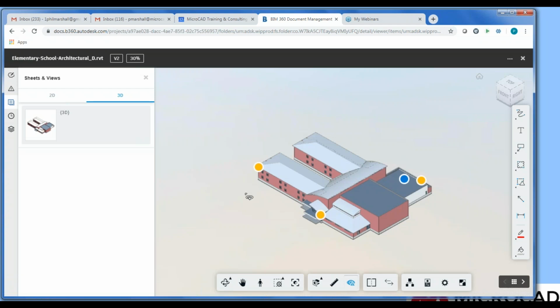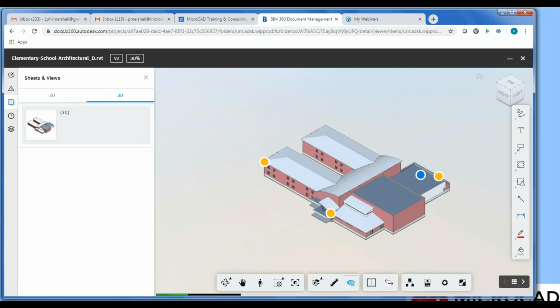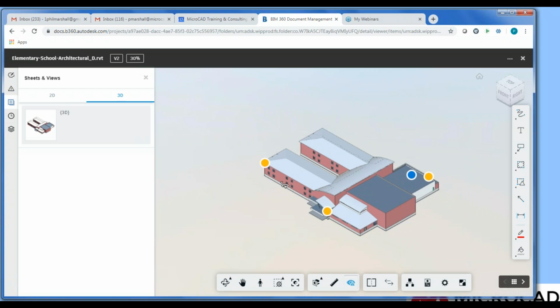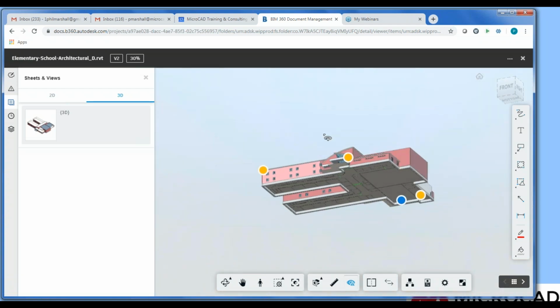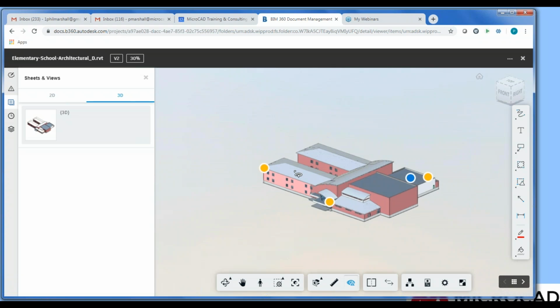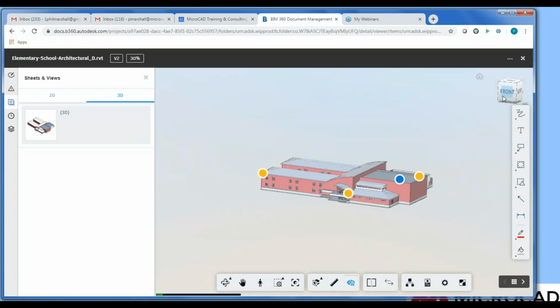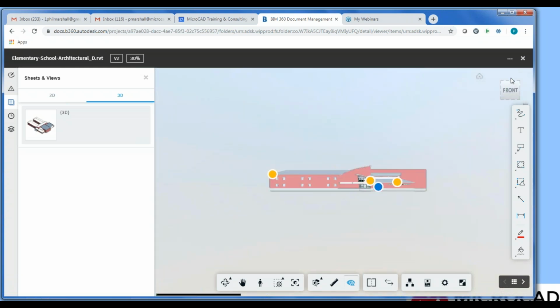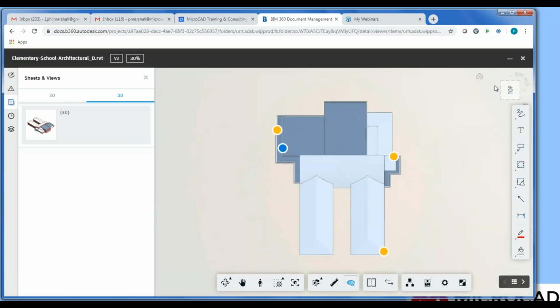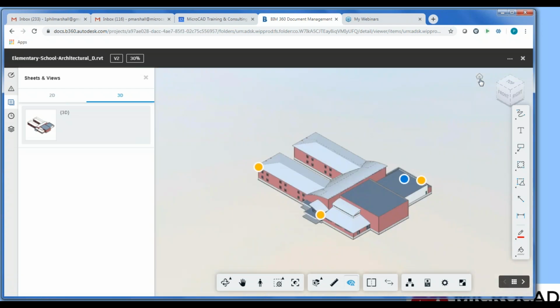With either 2D or 3D, you can pan, zoom, and orbit in order to navigate and examine the model. The view cube in the upper right is another navigation tool to help you move the model around. The little home symbol resets the model to its original position.